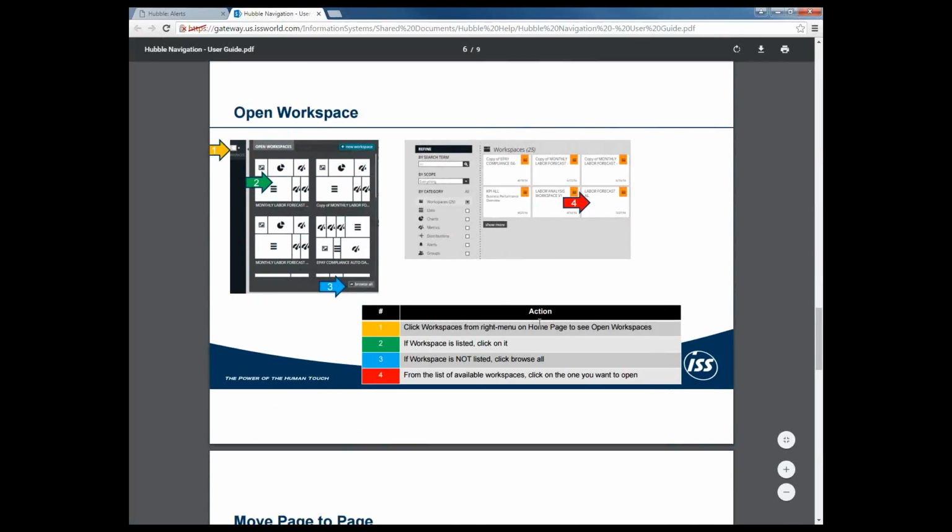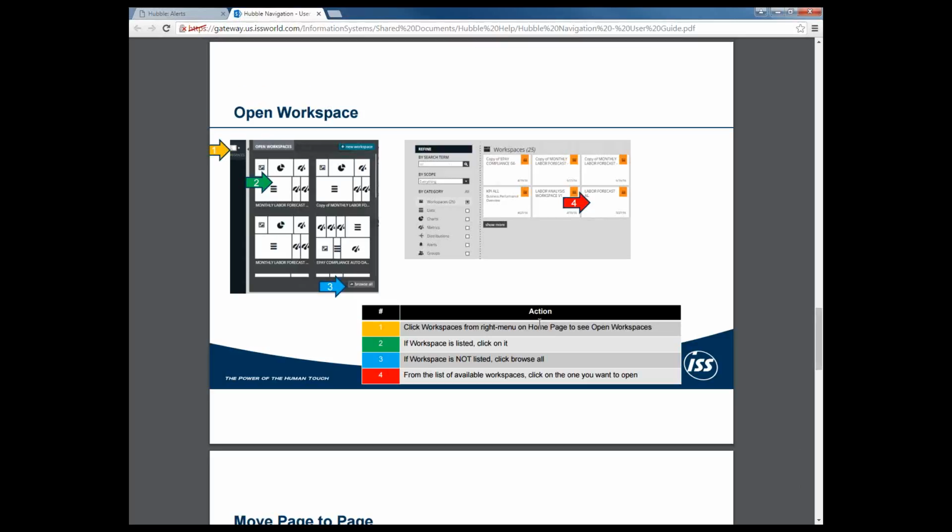And as I mentioned, you access open workspaces from the top left-hand corner of your Hubble screen, go to Workspaces, and pick the workspace that's already been open, and then you can proceed from there. Now, if for some reason you're looking for a workspace that's not listed on here, you can always click on Browse All, and search from the list of available workspaces that you have access to.